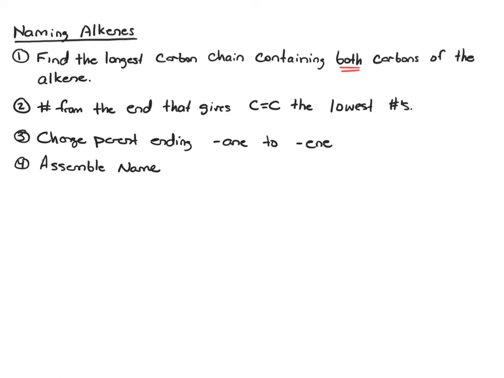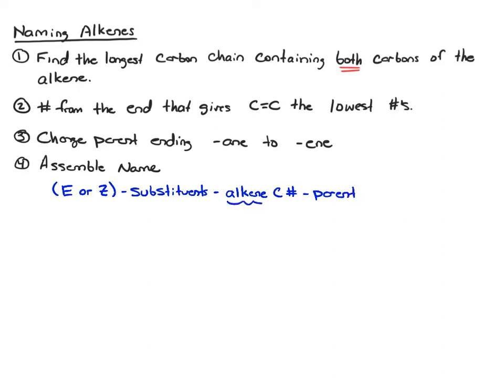So the general format for the name will be, if applicable, you include the E or Z configuration. From there, you write the substituents. Then you need to tell the reader where in that parent chain the alkene's at. It could start at carbon 1, it could start at carbon 4. The reader has to know. So you need to include the alkene carbon number. And then your parent.